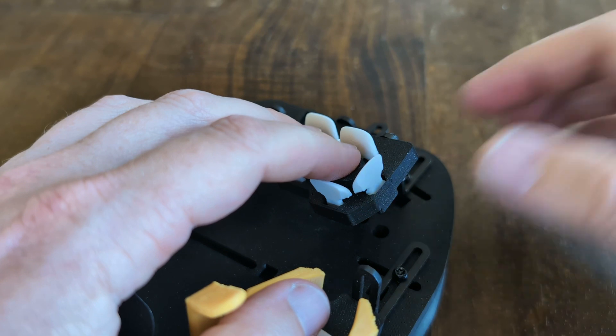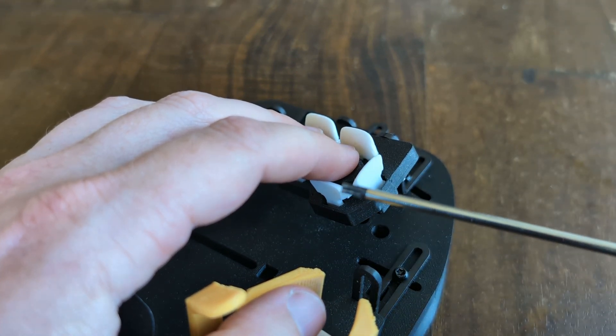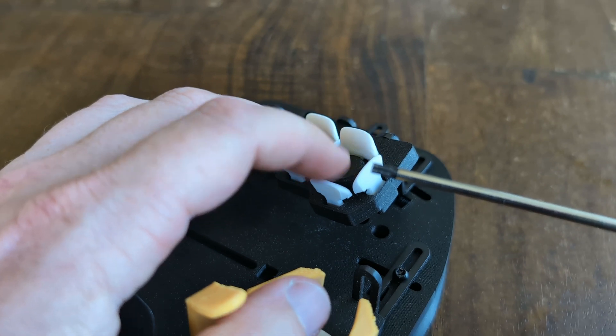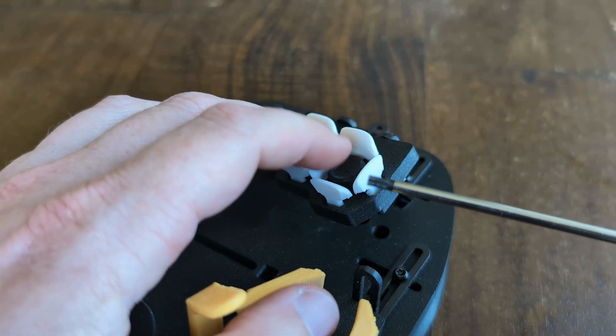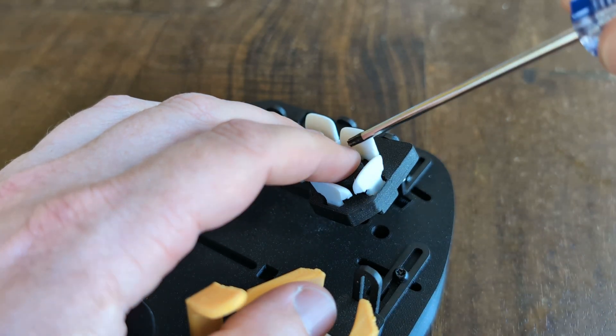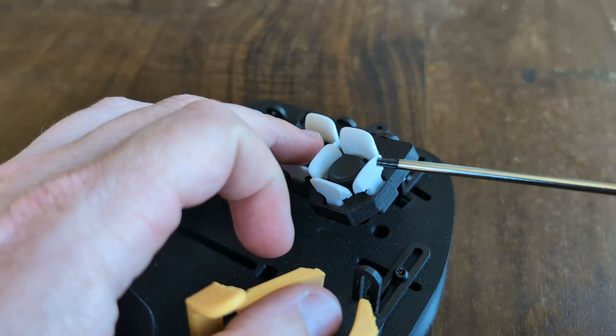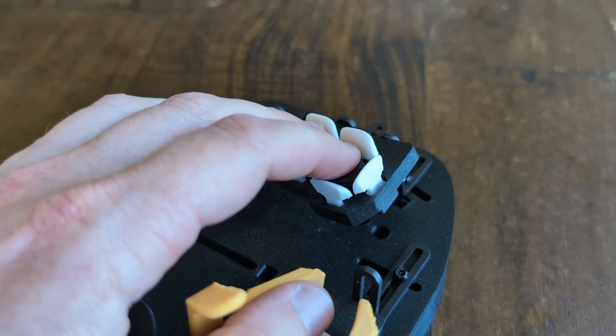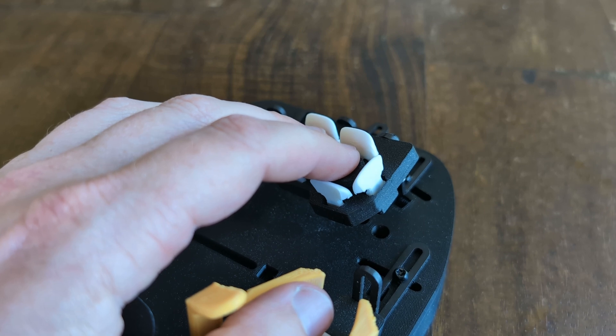That's the whole tuning process. You might move the cluster forward or back to get a different position relative to the south and north keys if you're making characteristic errors accidentally hitting one of those, and you might move the cluster in roll to change how that works for the inward and outward laterals. It's pretty straightforward once you get the feel for it, but it does take time and practice to really understand what's going on with your accuracy.